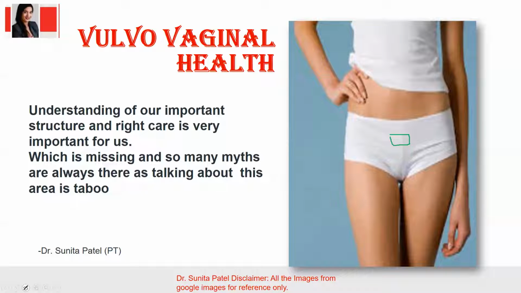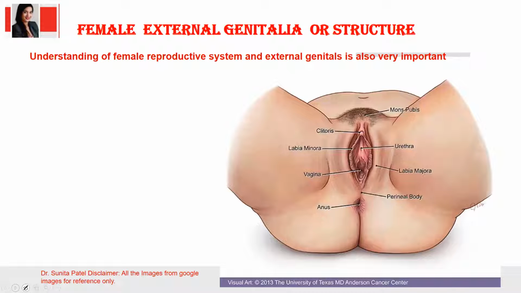We have a lot of devices and modalities which we can apply here, like ultrasound, TENS, cryotherapy, IRR, IFT, and you just name any device, we can apply it in this area also. So let's understand that area first. I'm so sorry if this image is a bit offensive, but it's very important. We have to understand the female. So this is what we can see.